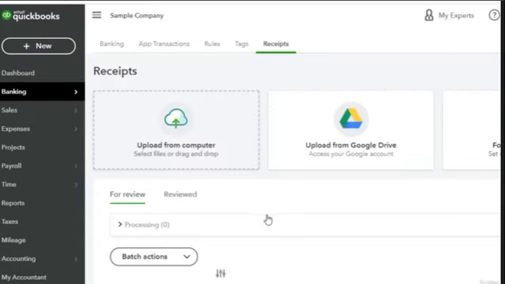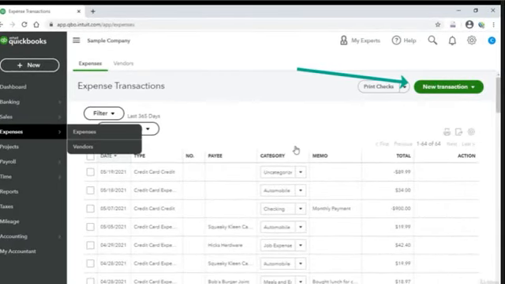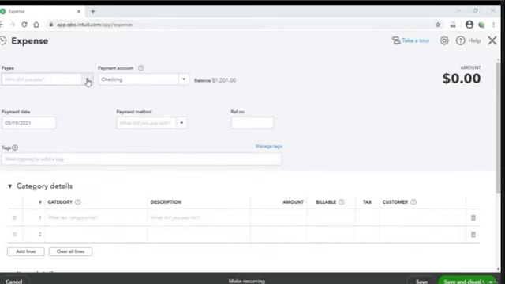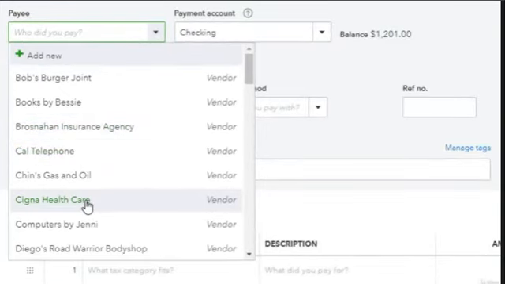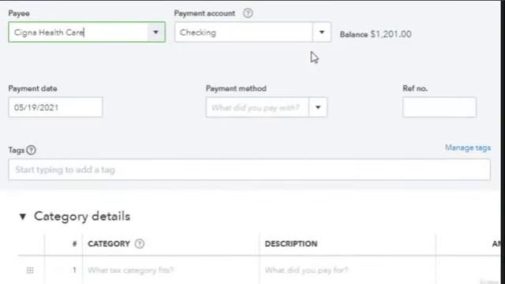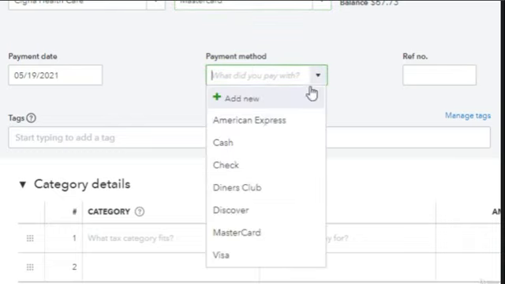So I said that nothing we do in the testing environment is going to stay if we leave. So let's see that in action. If I go to expenses, and this is just for fun, we'll add a new transaction. Again, this is just for fun, just so you can see that things will go back the same. So I'm going to just pick a random vendor, we'll pick Cigna Healthcare, and the payment account we'll use is the MasterCard.